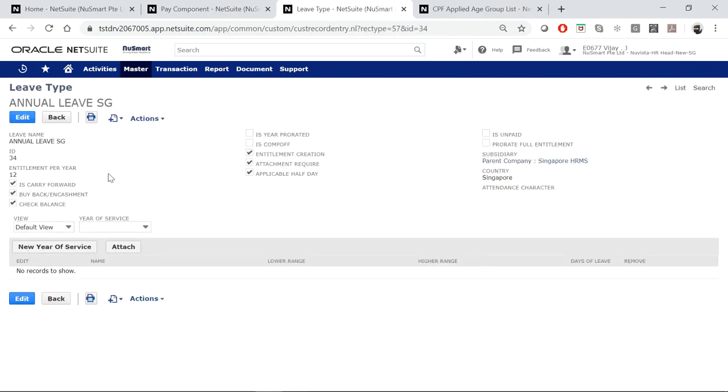It also allows you to create multiple leave types as per your organizational requirements. Each leave type can be defined with whether the leave is allowed to carry forward, applicable for encashment, prorated, or permissible with a compensatory off. Is there any attachment you request an employee to provide when applying for leave, is an off day applicable, and does the leave belong to one subsidiary or can it be mapped to multiple subsidiaries? All these settings are mapped under these masters.